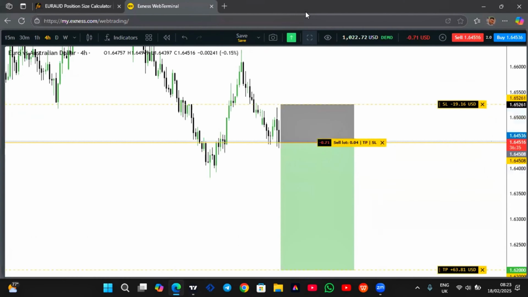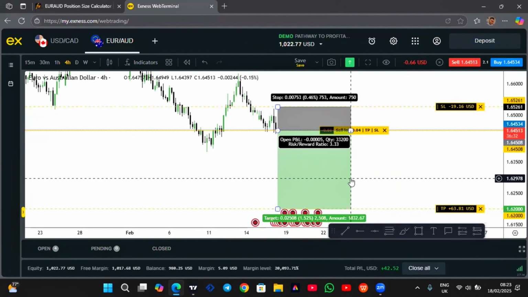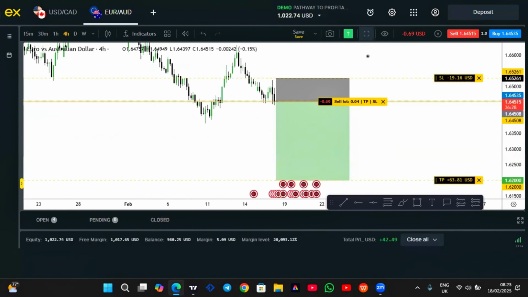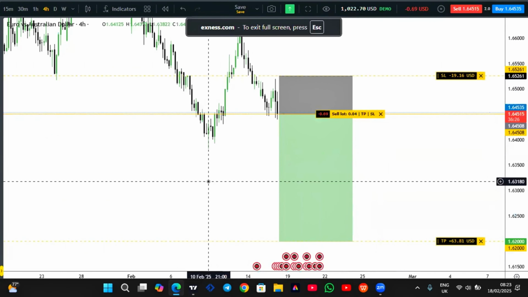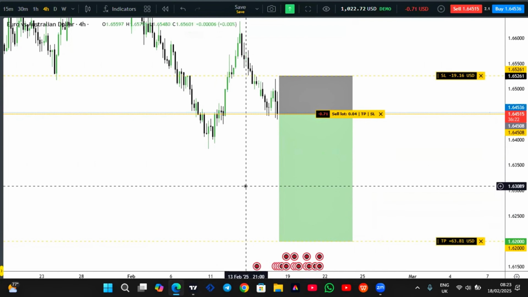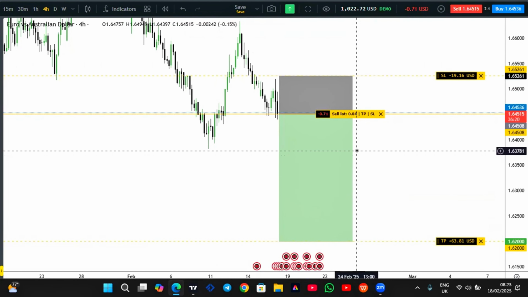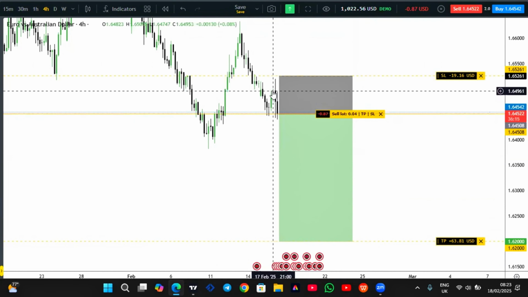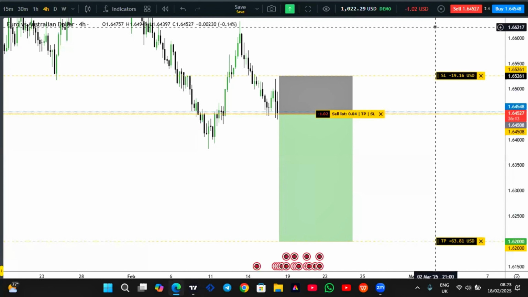I'll go ahead and unlock this. Unlock it. Yeah, I'm good to go. So once I have this, I'm okay. I've entered my trade, and if you can see, I'm working with structure. If you look right here, I'm working with structure. You see, my stop loss is above the most recent high. That's just it. Whatever you're doing, work with structure.